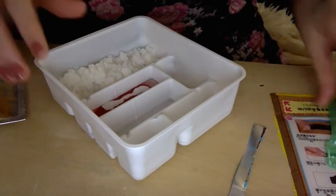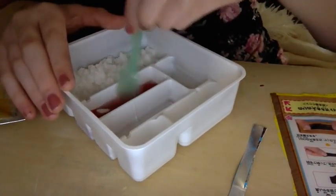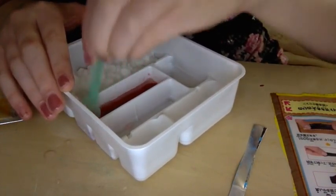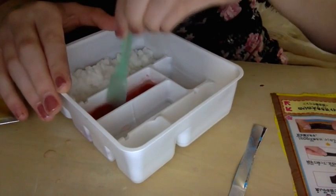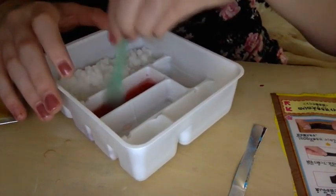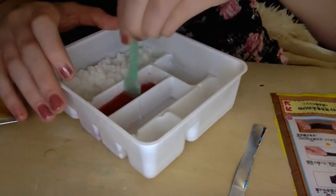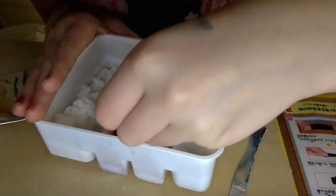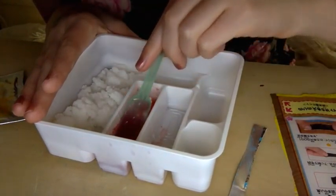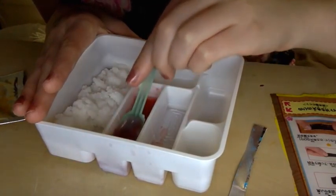Did I do it right? What in the world? Guys, I think I did something wrong. I really hope I didn't. Ugh. This is not kawaii. I'm just really nervous right now.